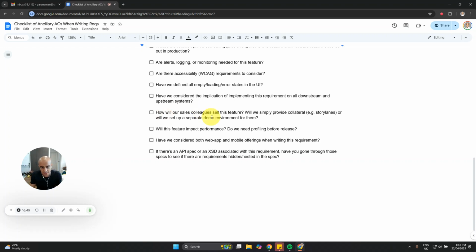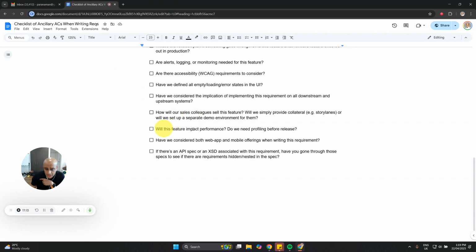Once again, this is org specific. If the product is being sold actively, if you're in a sales led organization, have you sufficiently enabled your sales colleagues by giving them, for example, a separate environment for them to sell, or have you given them enough collateral? So once again, this is more so at an epic level or feature level as opposed to individual story or AC level, but something to think about.